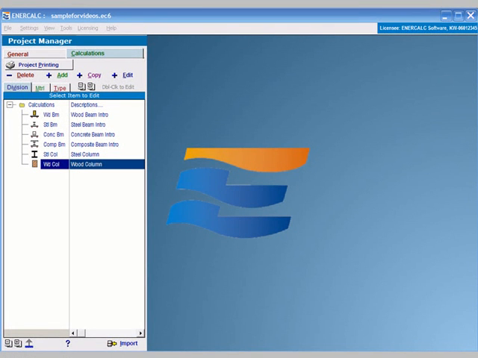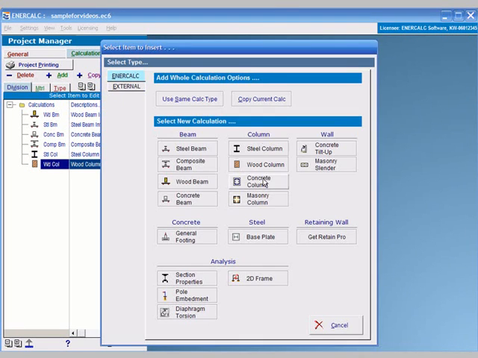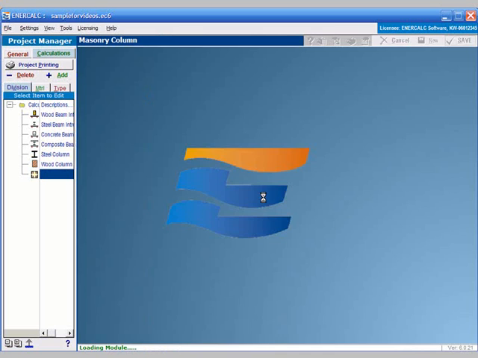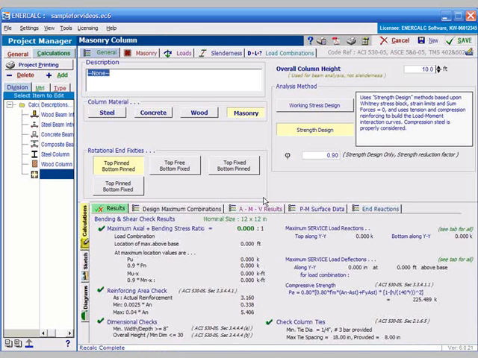In this session, we'll go over the use of the Masonry Column program in the ENERCALC Structural Engineering Library. We have our project open, so we will add a Masonry Column design to the project. We see our typical column design screen. Again, you're able to switch between any material while you're designing the column, and all the loads and slenderness information and load combinations carry over.